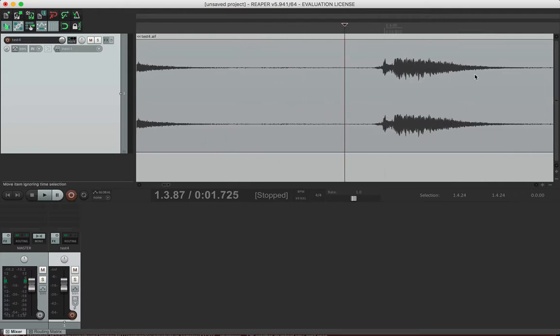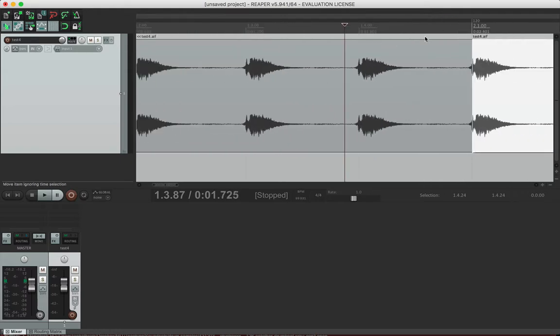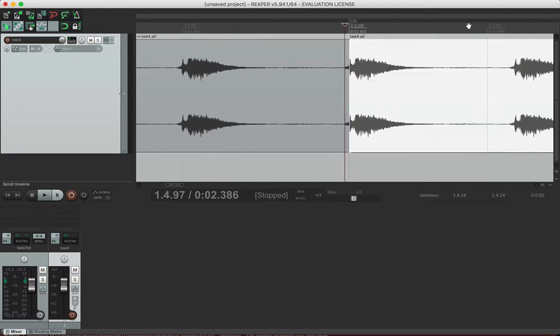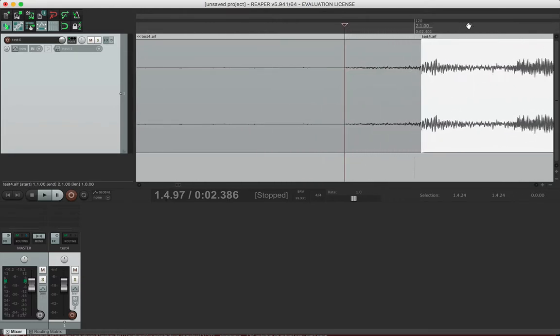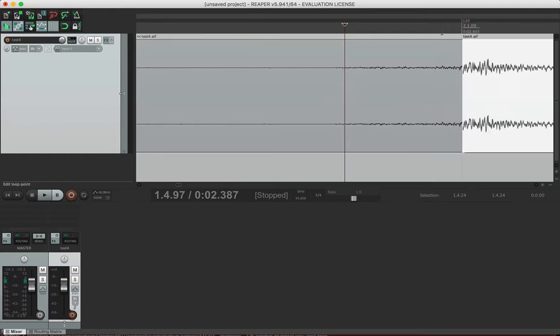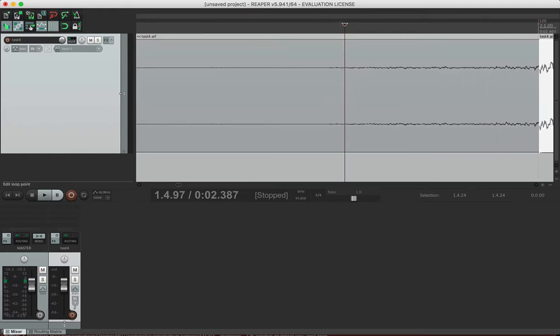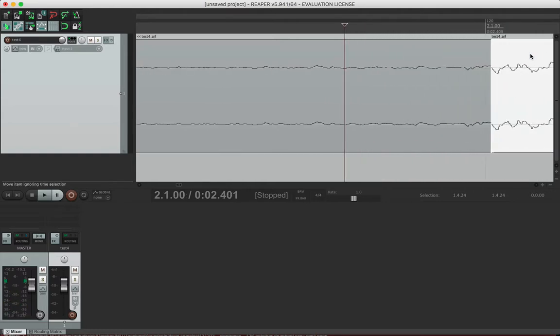I'm going to zoom in and just get as close as I possibly can. So not quite there yet. Zoom in a little bit more. That's pretty close. There we go. All right, and a little bit closer.